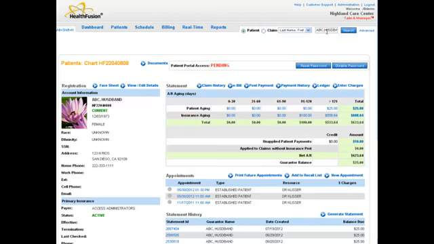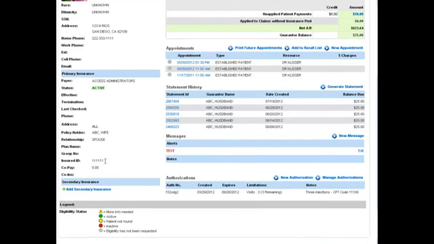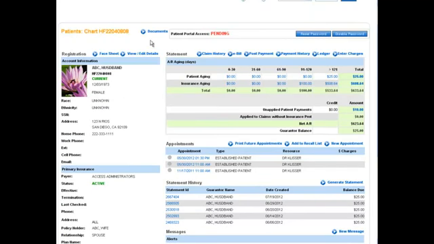Just doing a quick review of the patient's chart, you have the patient's demographic information and their insurance information. You have links to add a new insurance profile or edit their information. For EHR users, you could give them access to the patient portal or a link to review their documents. On the right hand side, you have quick links for items such as the claim history, payments in the patient's ledger, or even entering charges. And you have a preview onto that patient AR from here as well.